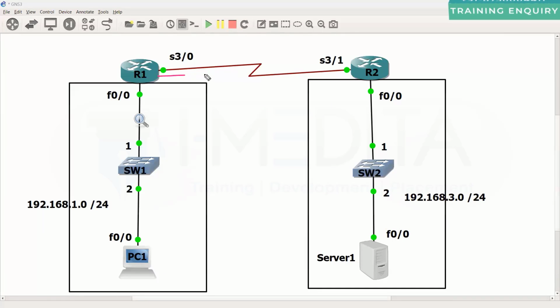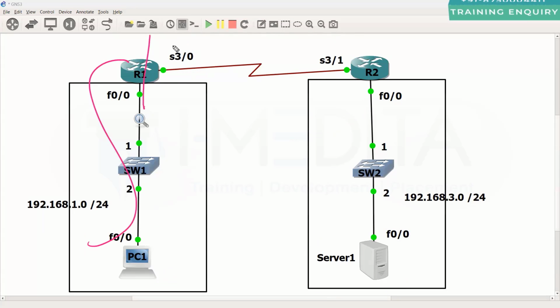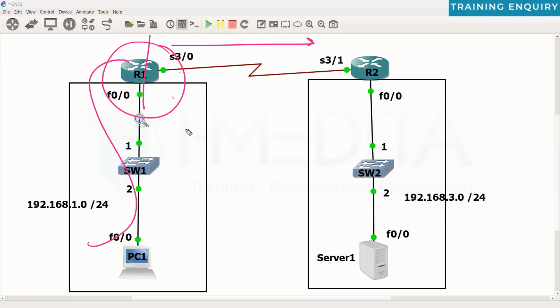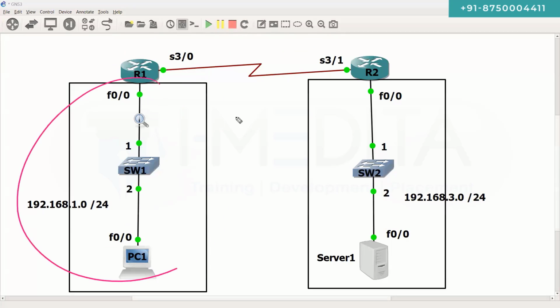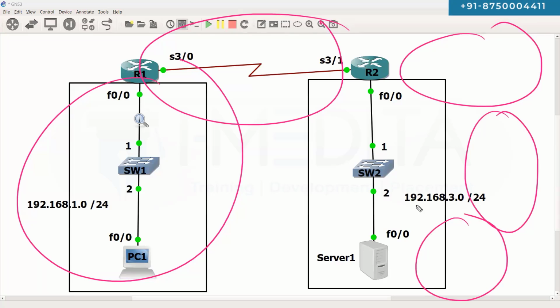If you had an Ethernet cable connected here and you do the ping from here to here, you will see that one packet will get dropped. That packet will get dropped here, because when the packet arrives on the router and the router has to forward the packet from one interface to another, when the router has to perform the routing, it will not place the packet into the buffer. If it cannot encapsulate the packet, it will get dropped. So that packet is not getting dropped here. That packet is getting dropped in transit between these devices actually.